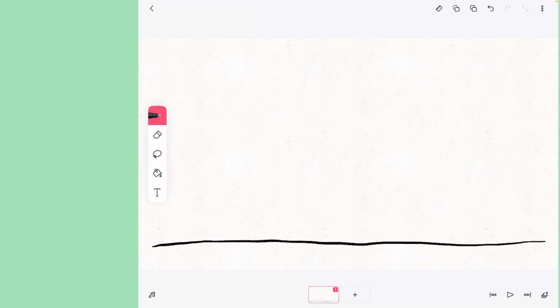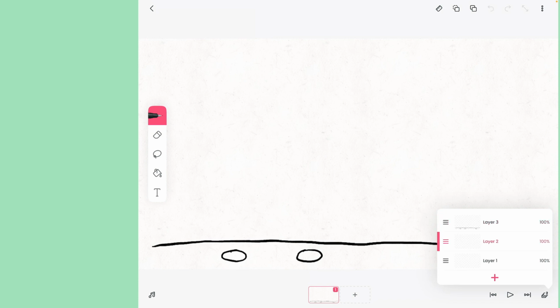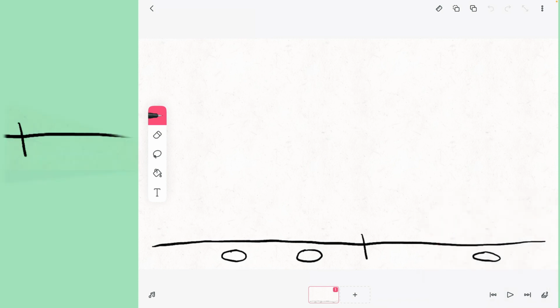This is going to be our pond. And let's draw 2 lily pads, one right here, one right here, and 1 lily pad over here. Okay, so in this story, we're going to have an alligator, and the alligator is going to be right here. Let's just draw a simple triangle for the alligator. All right, so now that you have this, let's copy this over 20 times.